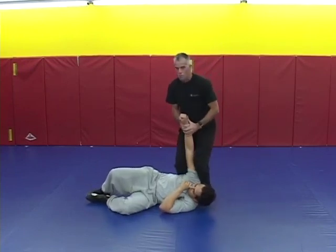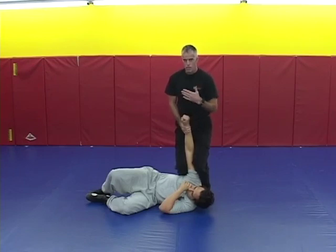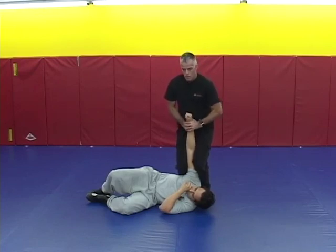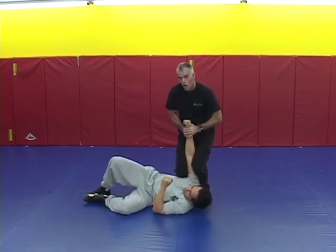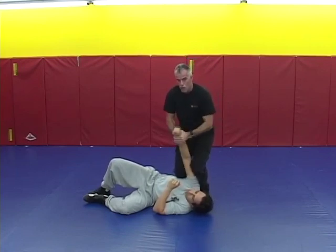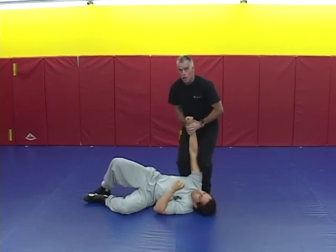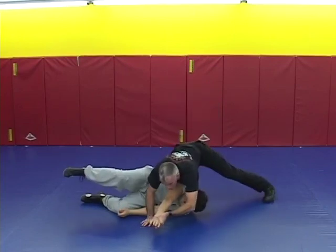From the S position, what I'm going to do is go all the way into what we call a ground pin, which is going to be arm wrap. Once I start getting into it, you're going to start seeing that it takes away a lot of the dirty tricks that people say you can run into from any kind of close quarter tool, such as spitting and biting and stuff like that. From here, I feel that he's getting a little bit out of control. He's trying to get his arm back. What I want to try to do is hold on, basically like a reverse baseball bat grip. I'm going to drive his arm over in front of him, and I'm going to jump down into a push-up position. I want to get the weight of my torso on the back of his elbow as soon as possible. So as I drop down, push it out.